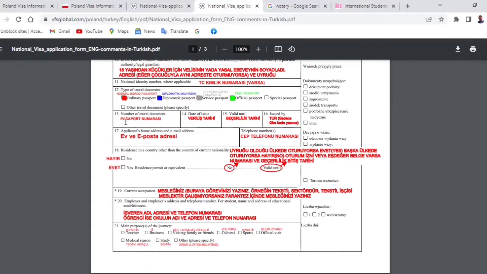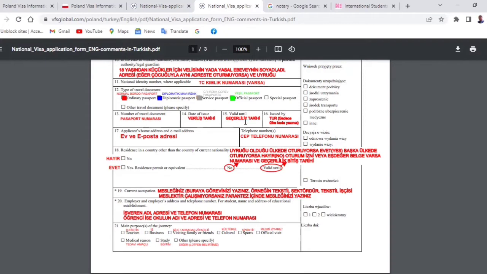Then next, this is where you also need to write your passport number. Just like you've written here, write your passport number here. But here, if you have a national identity card, for example, like Nigeria has, you can write it here. That is different from your passport. But if you don't have any national identity card, then write your passport number here. Do you understand? It is compulsory. Then you have to write the date of issue of your passport and the validity date.